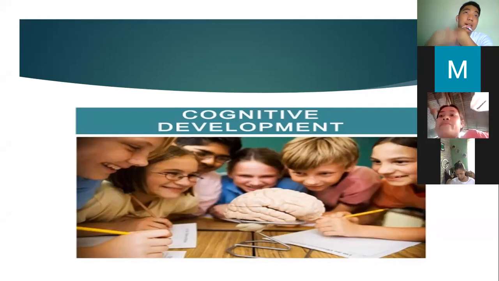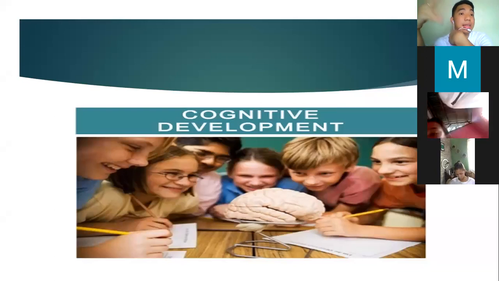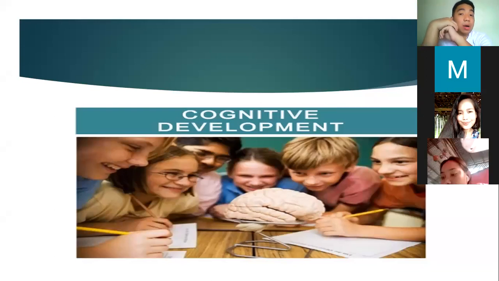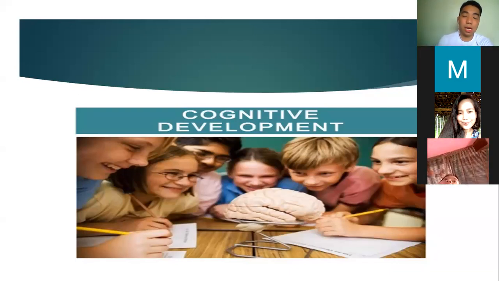Let's talk about cognitive development. So, in child and adolescent development, the developments that we will tackle, physical and motor development is just one. Then cognitive development, psychosocial, social development, moral development, and psychoanalytic or psychoanalysis. That is why I told you before that this subject is heavy because there will be a lot of theories that you will learn. So that's about physical and motor. Now let's go to cognitive development.